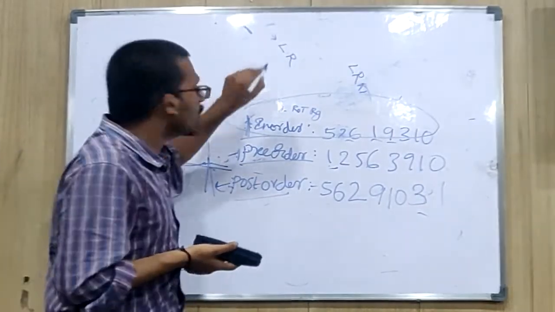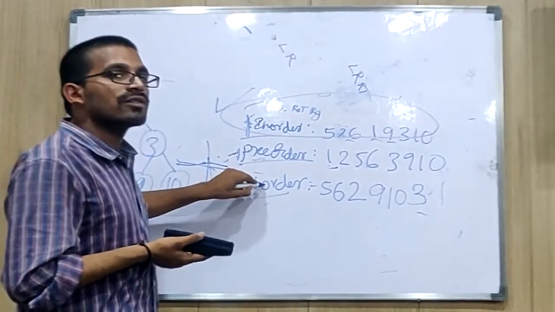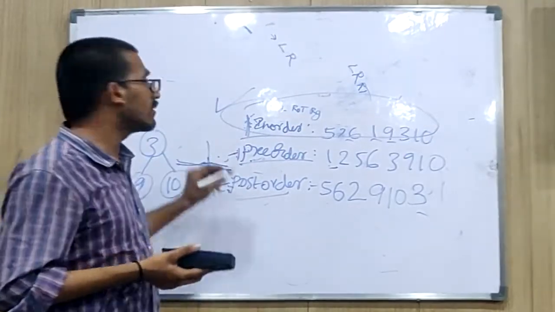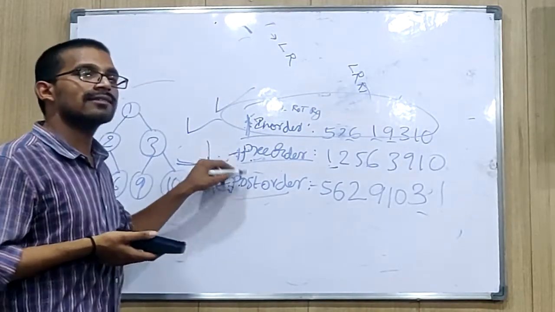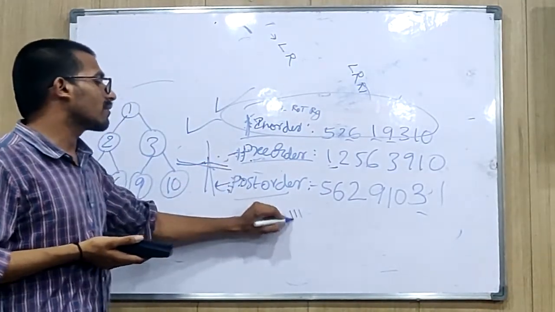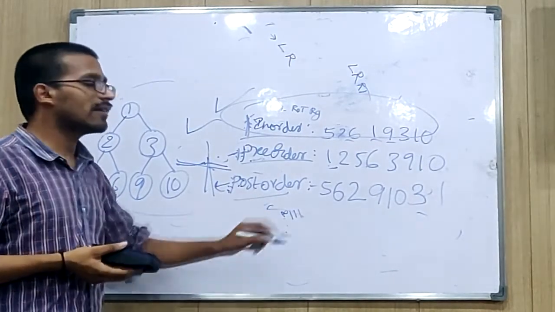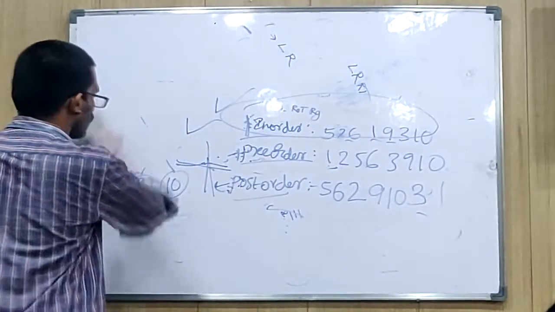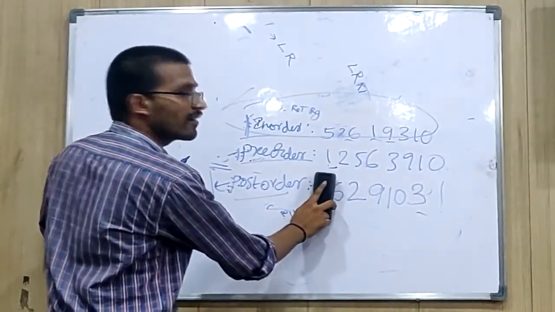With the help of in-order, we can get pre-order in combination with post-order, or we can get post-order in combination with pre-order. That is the default thing you need to understand. If I give this in the exam, there will be an option like "it does not exist", and we can simply tick that. Okay, I am talking about post-order.